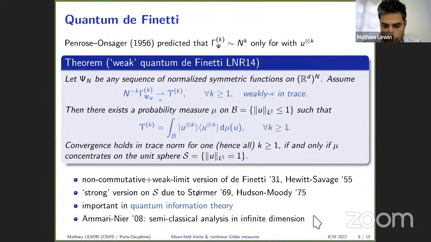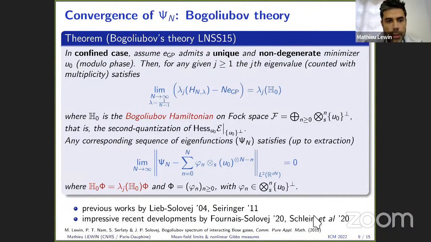Okay, so the summary is that we get a probability measure which lives on the set of solutions to our nonlinear equation. But this doesn't tell us what psi is doing. Remember, we started with psi, so what is psi doing? In general, it's very hard to know what psi is doing, but we can go further, and that's what we did with Nam, Serfaty, and Solovej in 2015. We can go further if we put more assumptions.